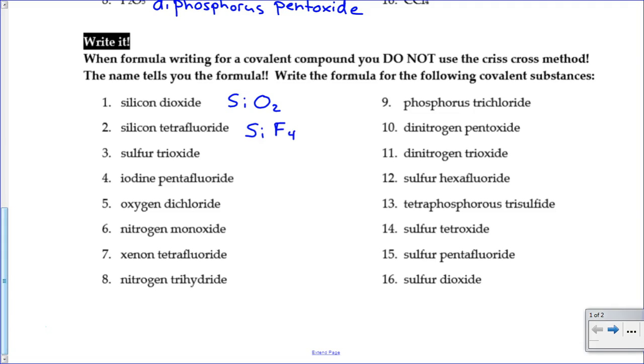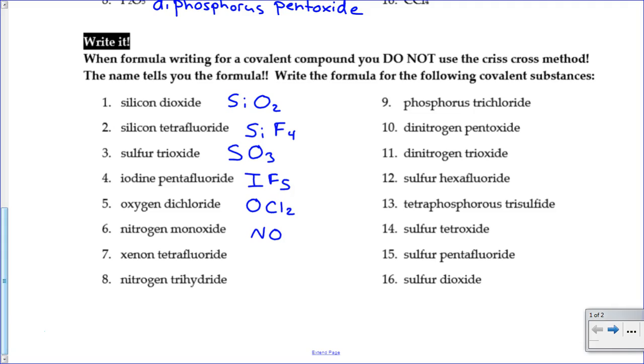Sulfur trioxide, sulfur is S, trioxide says 3 oxygens. Iodine pentafluoride, iodine is I, pentafluoride, that's F5. Oxygen dichloride, that's OCl2. Nitrogen monoxide, that's just N and then O.